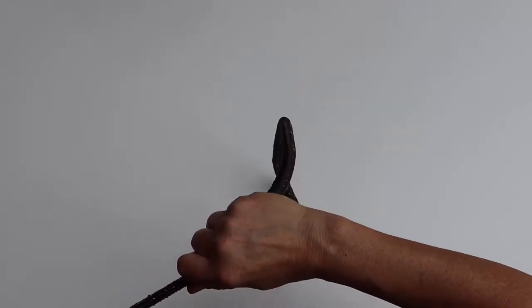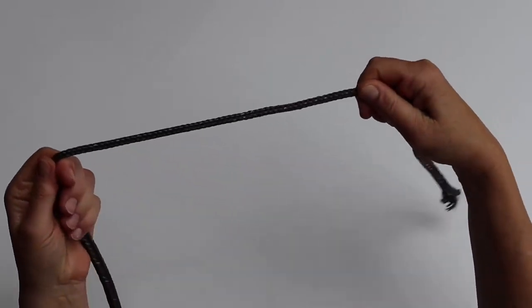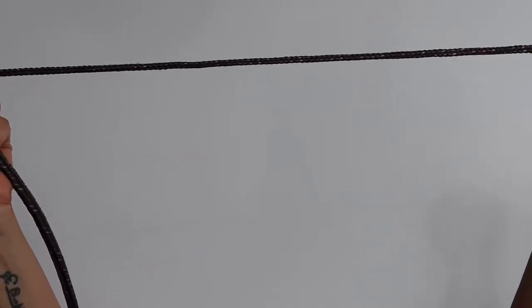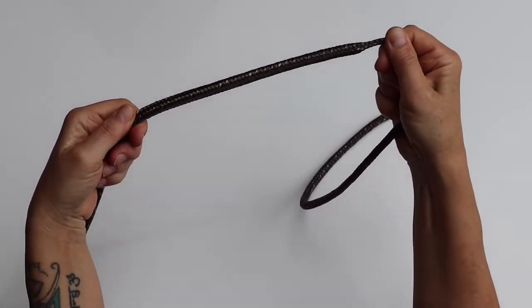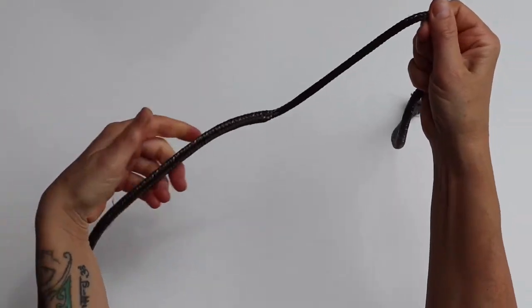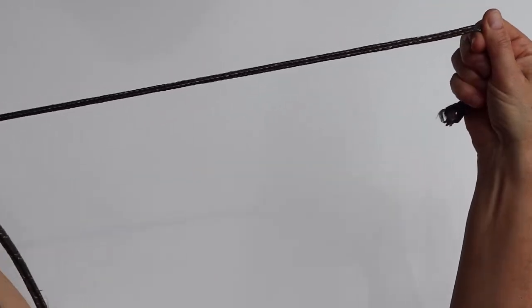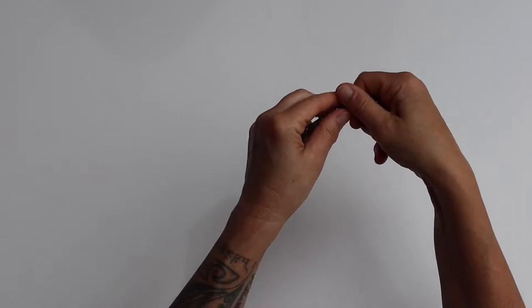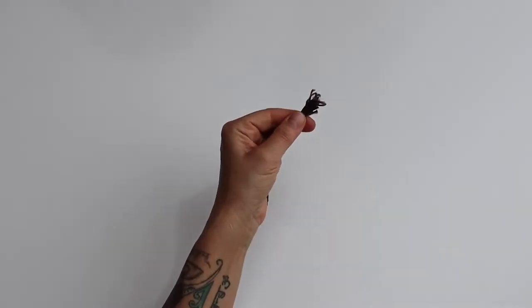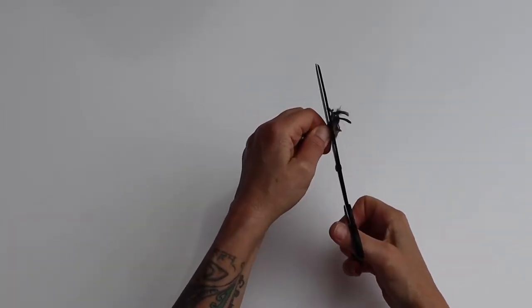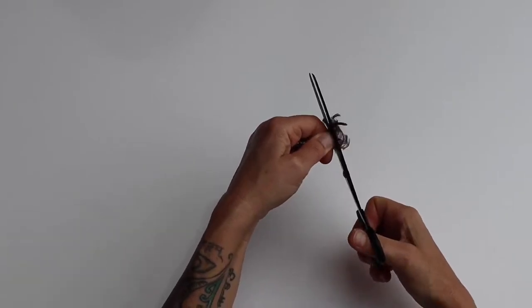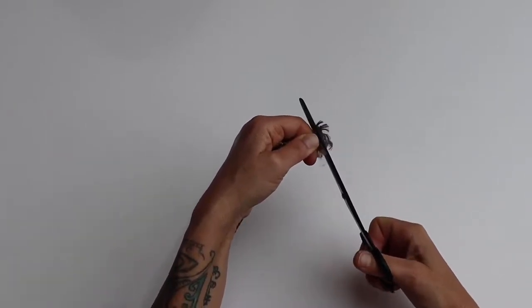Then you go back to the part of the rope where the skin has been bundled up and gently from the rope part towards the tip you are sliding back the outer skin. Then you have the 30 centimeters at the top of your rope where we do a sling.